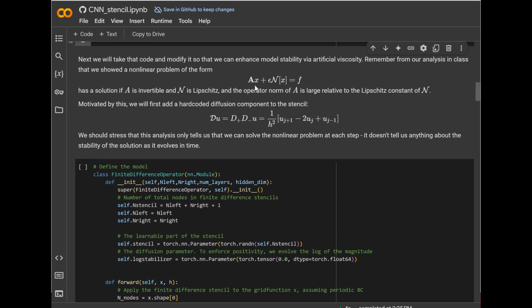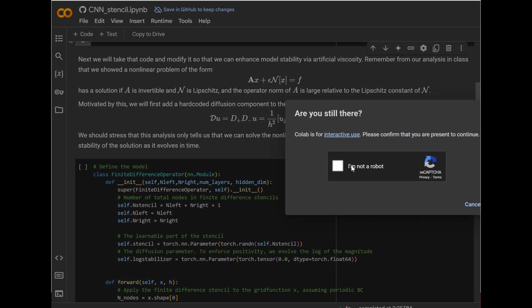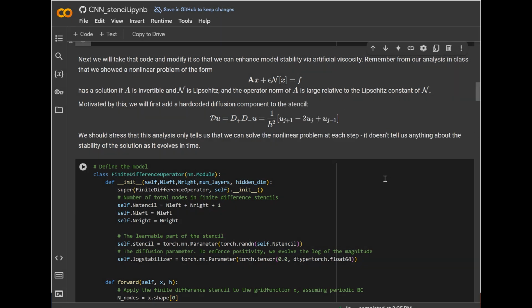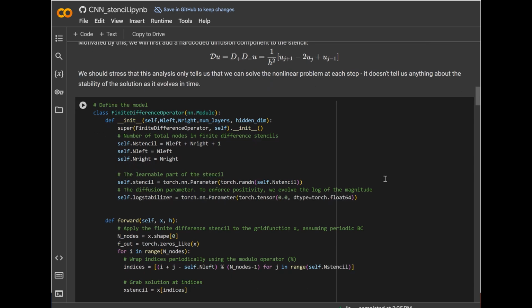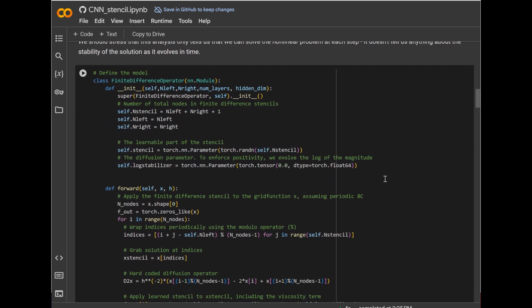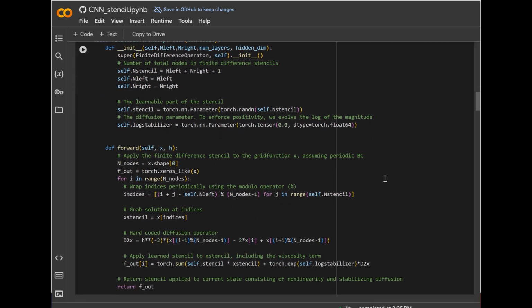But for now, I'm just going to ask you to take my word for it. We're just going to assume that this is a nice invertible matrix. And for today, we're just going to talk about the plumbing of how do you write this code.